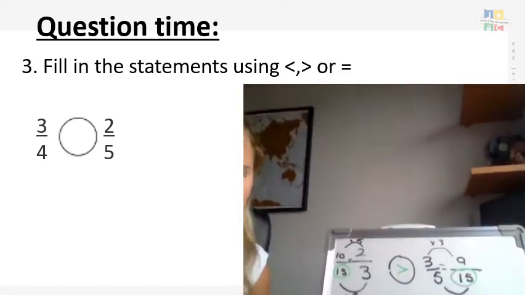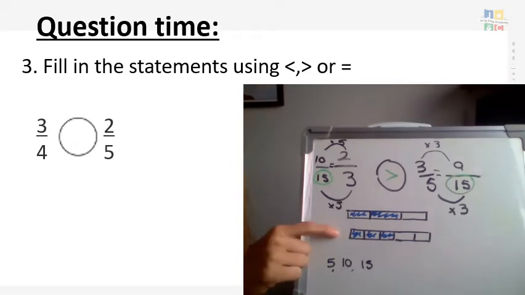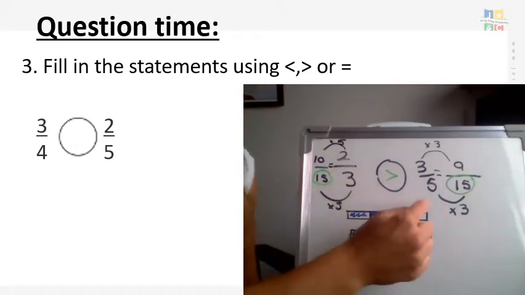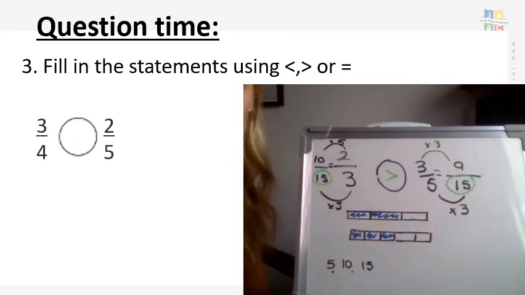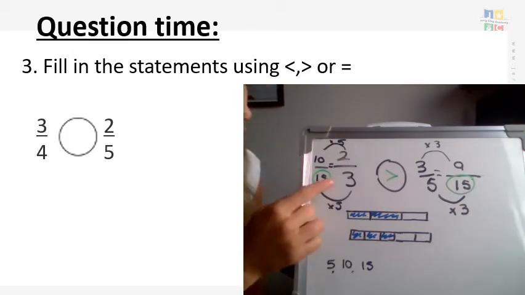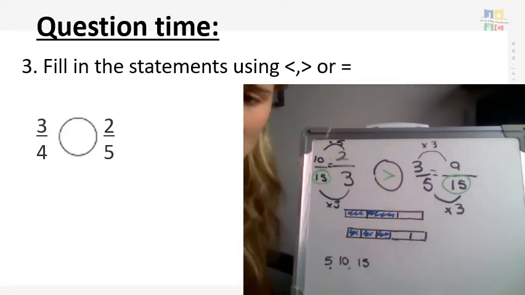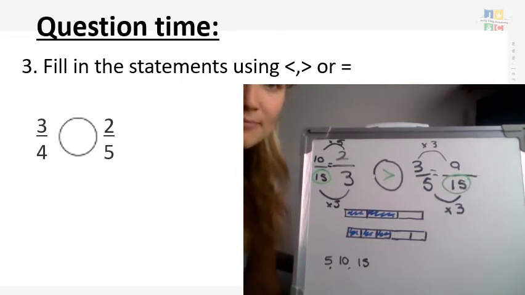Again, using my method that I've used here, you could choose to draw it first to see, or you can find an equivalent fraction. Actually, I would like you all to try and find the equivalent fractions. I will leave this here to help you. Look at how I have found it. Remember, I need a denominator that both of my bottom numbers will go into. So you'll have to count up in your times tables to find what that is and then work it out. Once you have worked it out, press play and we'll see if you have got it correct.